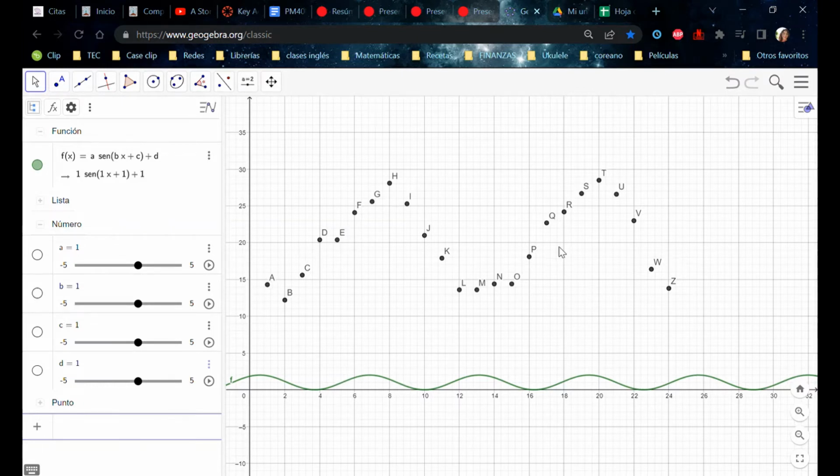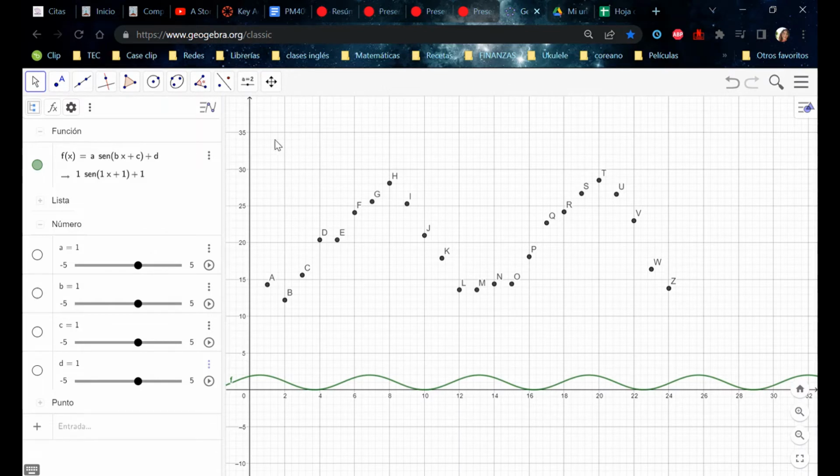We have the exact same thing we did last semester. Now, let's start working smartly. The first thing you have to do is to move your function vertically, okay? What is a smart way to do it? To identify the midline in my set of points. You can either do it like this or by eye.